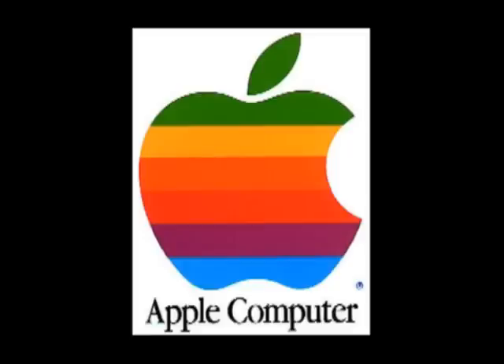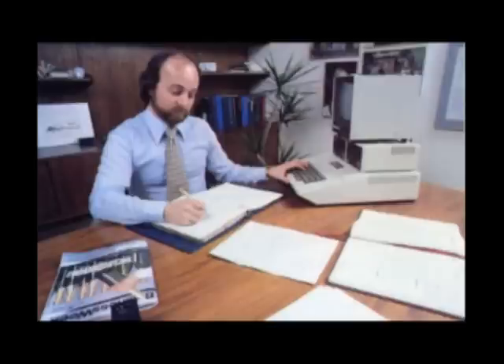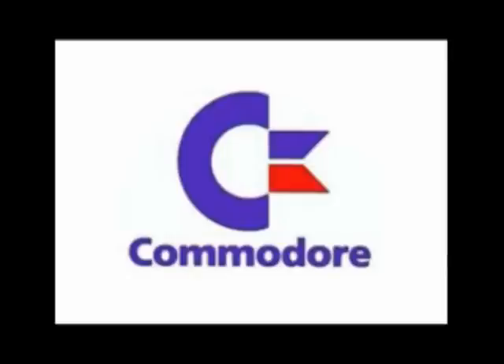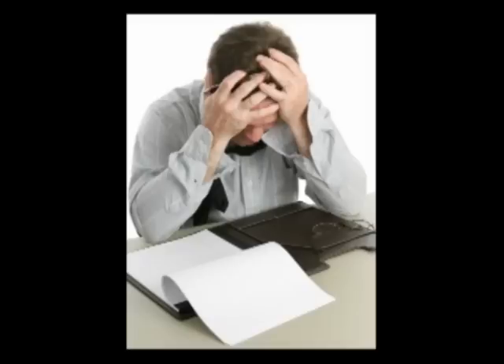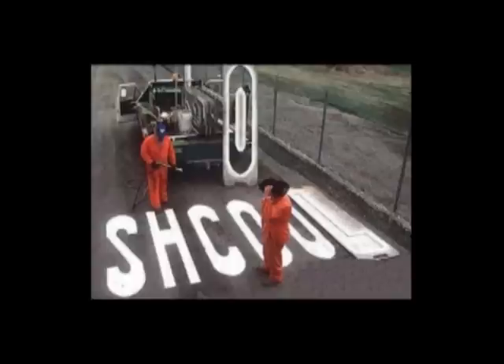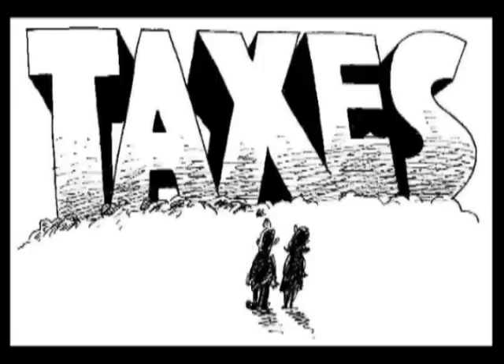Apple really got things started in 1977 with the Apple II, but these were initially geared towards the business sector and were still rather costly for the average consumer. It was up to Commodore to see the opportunity to bring the computer to the masses, and they jumped all over it with their trademark clever marketing. Was it a business machine? Was it an education machine? Was it a games machine? No, it was all three. All the kid had to do was slyly convince their parents that it helped with homework and finances, but just leave out the fact that it plays Pac-Man, and you got yourself a microcomputer.